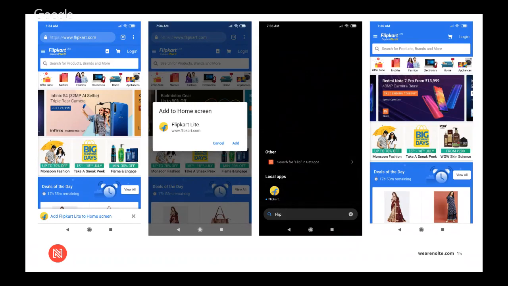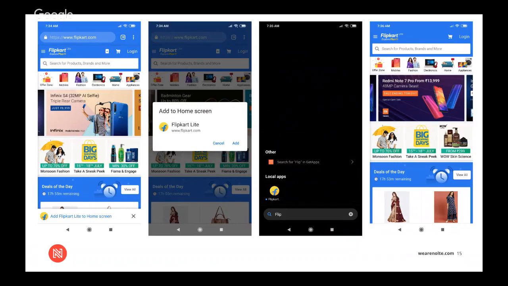And the installation is very quick. It just adds the icon to the device, and also there are some processes in the background that are executed, like creating a cache or offline storage for the information, for the images and some data.